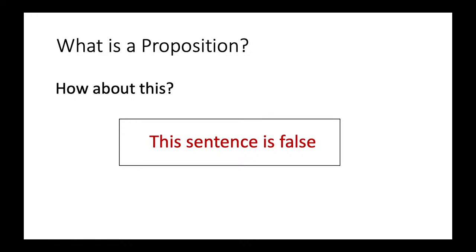Now, let's take a look at the other option. Could this be a false proposition? If this is a false proposition, then what does that mean? It means that what is written is false. So what is written, the sentence is false, will be false. So what do we have? Wow, I'm getting stuck. So let's go back again. It's a little bit confusing. So let's double check again.